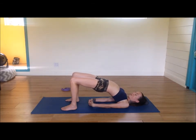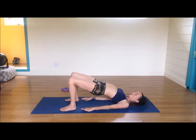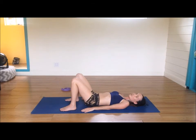Deep breath, pressing into my arms. If it feels unsafe at any moment, lower slowly and come out of the pose. Pressing through the feet, lifting the hips, lifting the chest. One more breath. Release the hands, lower the hips down nice and slow. Hopefully you're taking a nice deep exhale after that.